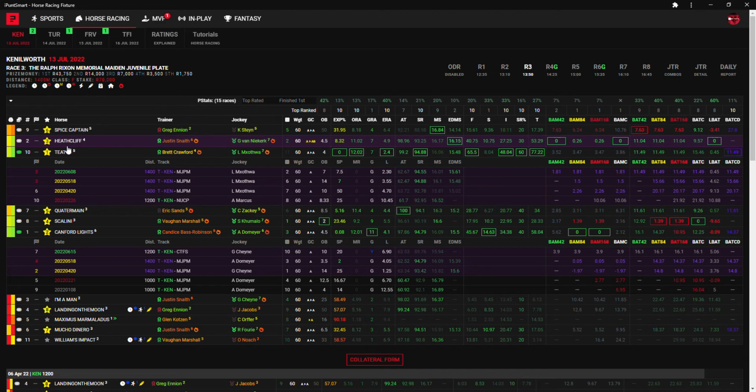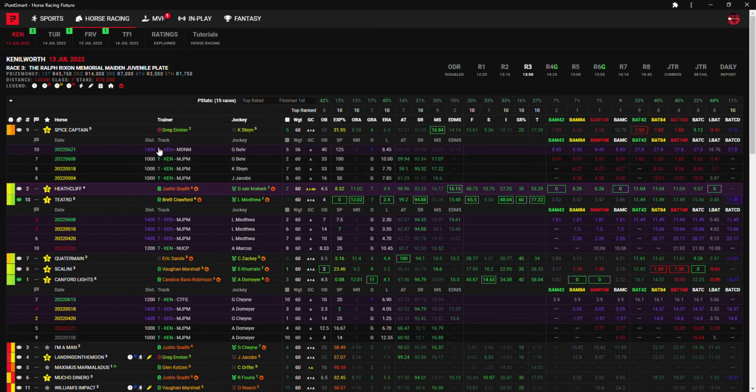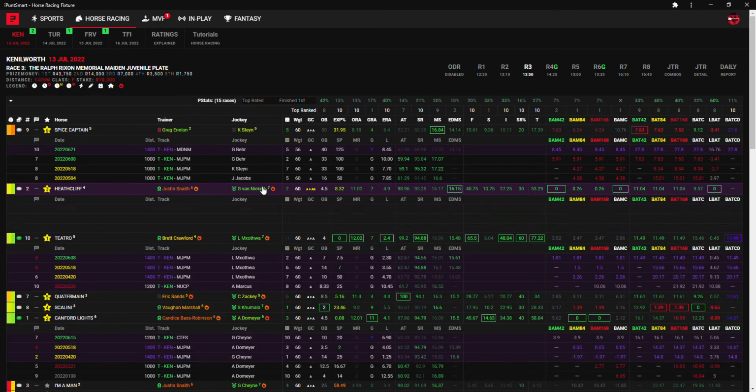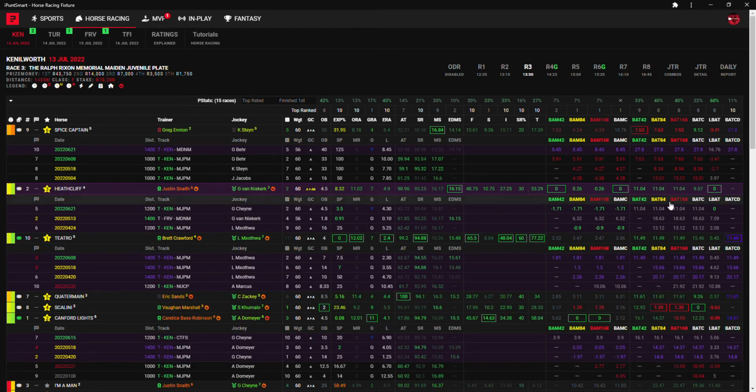And yeah, even if you look at Spice Captain on his red form, the 1000 meters is outside the category. He is doing a lot better, but when he went 1400, he went into a 27. So much worse. And then obviously you can see Heathcliff here, the 1200 was 1104, the 1400 was 1863. So again, he didn't necessarily like it for the further that he went based on that.